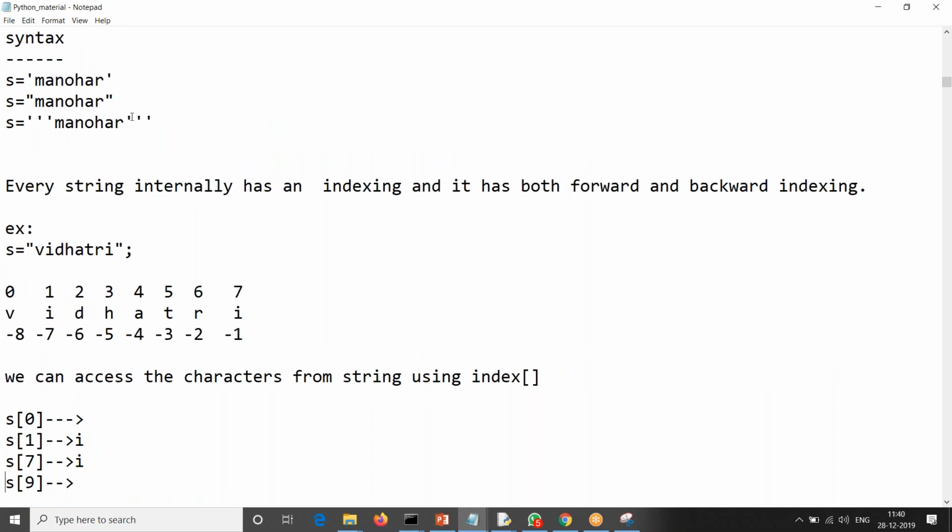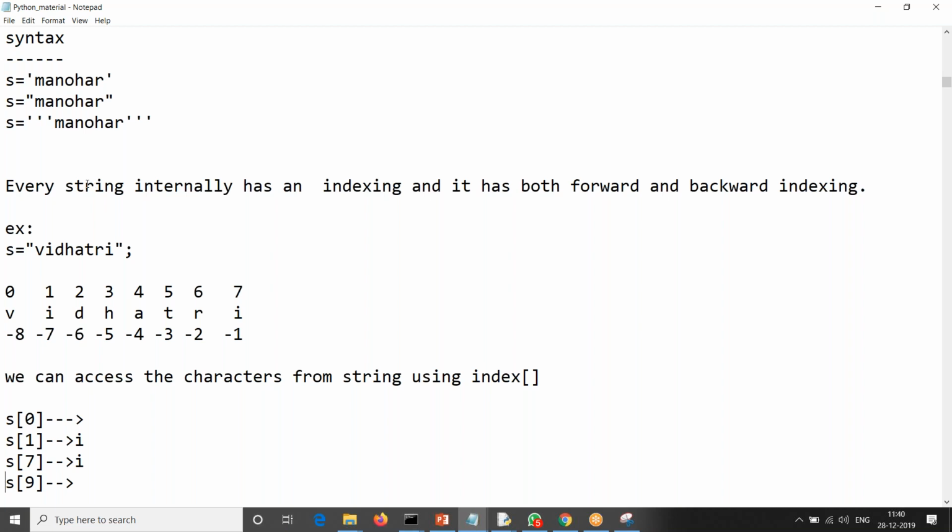Usually single quote and double quote are used for declaring single line statements. If you want to go for multi-line statements, then you can use triple quote. This is clear, right? Anyhow, we keep working on that. No need to worry. Now, the next thing which we didn't discuss so far is this point.